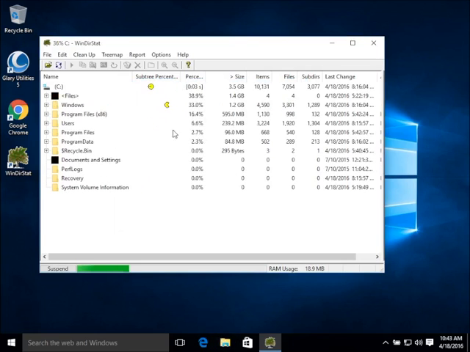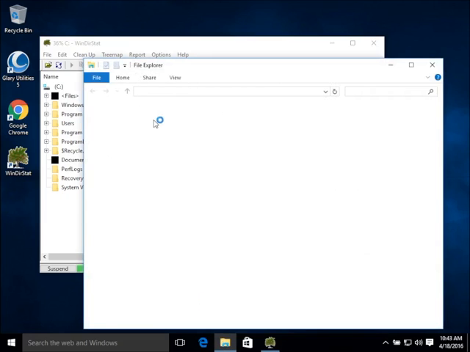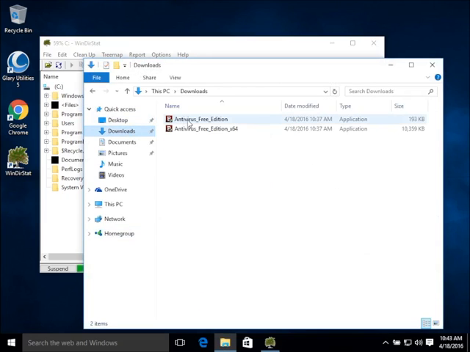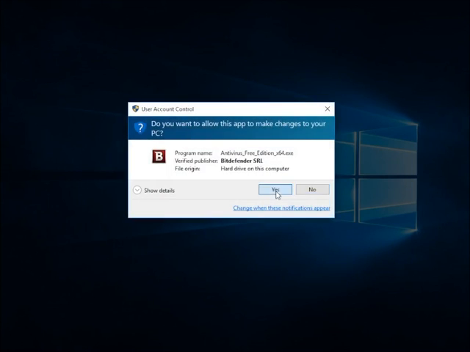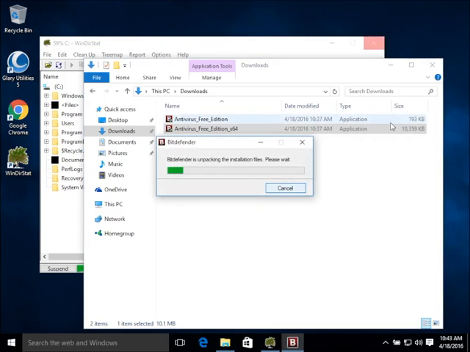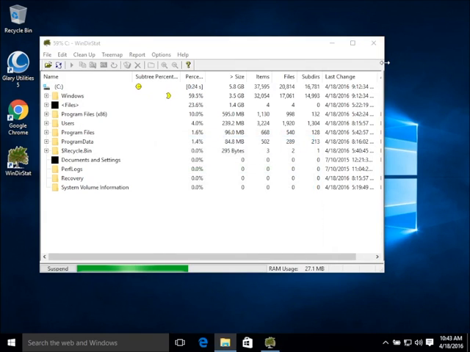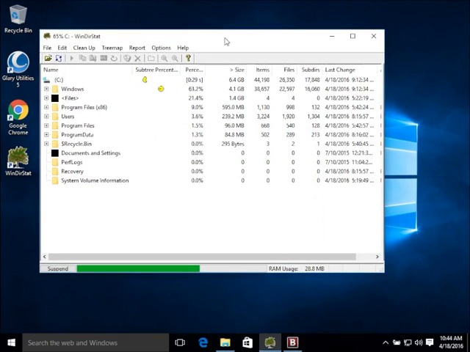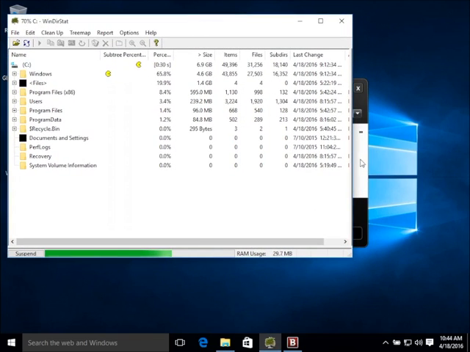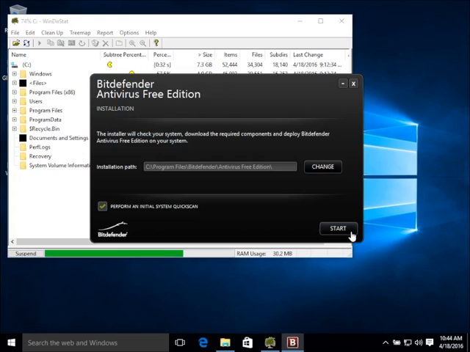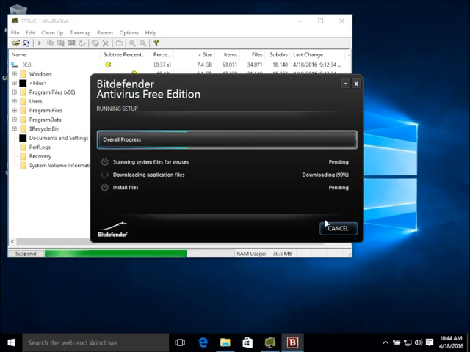While it's doing that, let's actually go install Bitdefender, because now that the other part of the maintenance is done, we want to do just a full scan, make sure this is all up to date and everything like that. We cleaned up a lot of the internet browser downloaded files and stuff like that, any empty files that were in the registry, fragmentation on the disk drive. It should be operating a little bit faster and smoother. Again, this would be considered quarterly maintenance. The antivirus scans can obviously be done much more often than that, and probably should be. We're going to let it do a scan during the install. There's no harm in that.